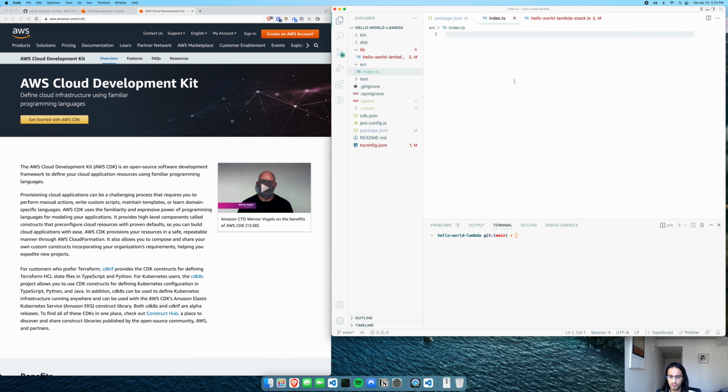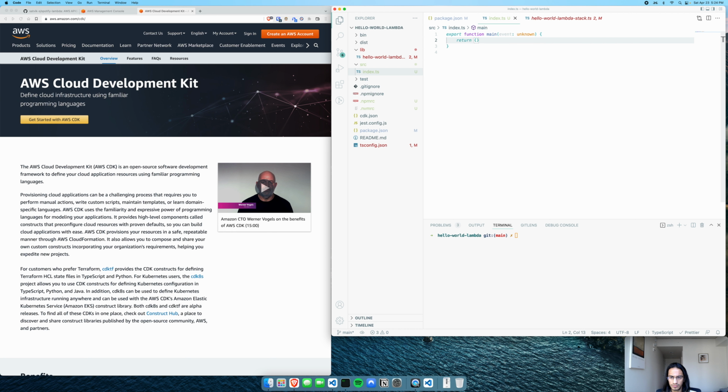So I created a source folder. In that, I created this index.ts file. Let's say we create this main function, which is going to take an event. And we don't really care about what type the event is. Typically it's an AWS event, but given we are not doing anything with the event, we can just say it's unknown.